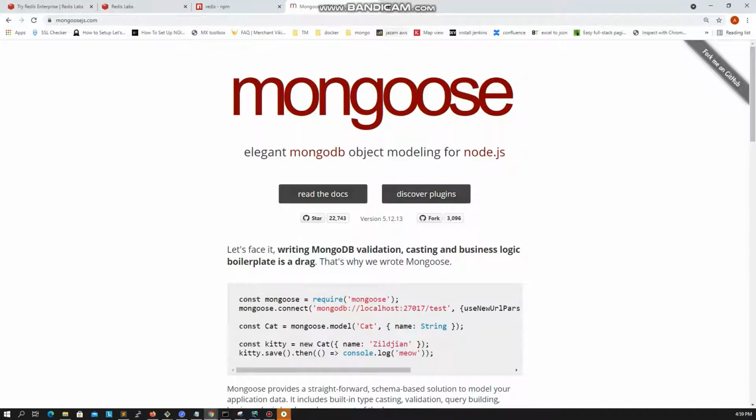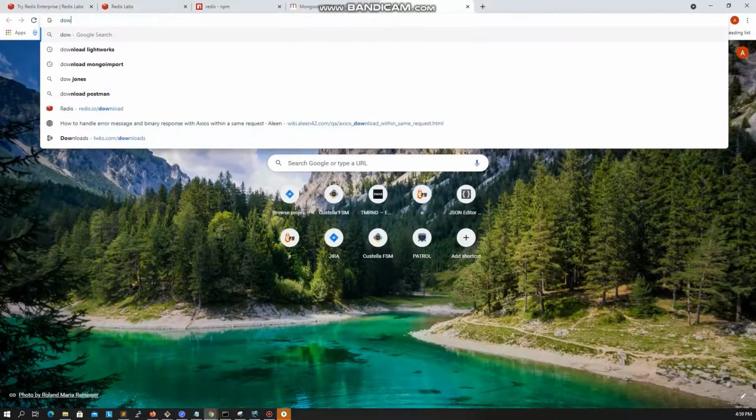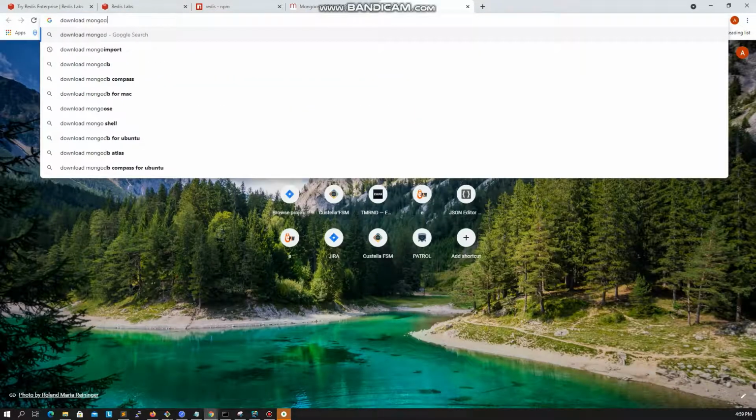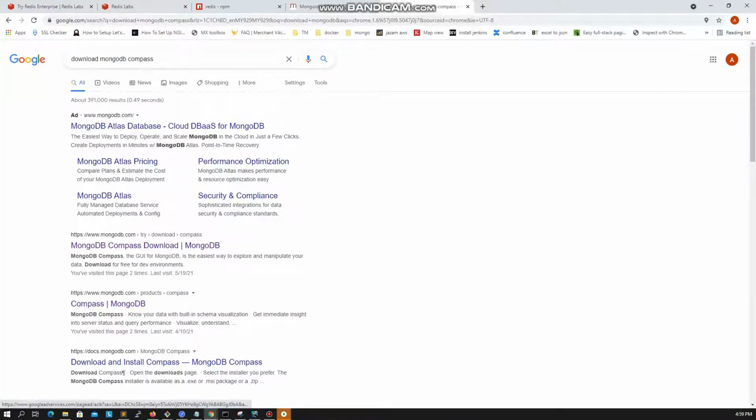Before we proceed, if you still do not have Mongo Database and MongoDB Compass installed on your computer, you can go to the Mongo Compass official website and download.